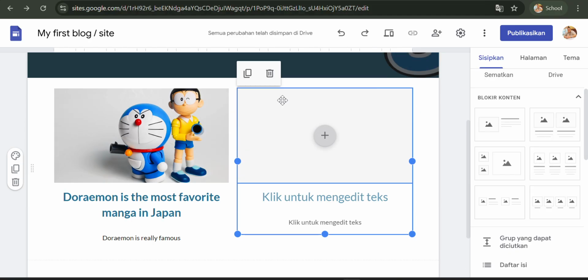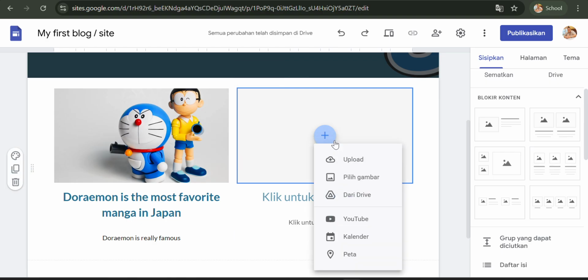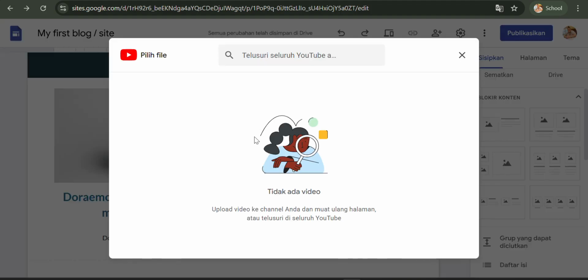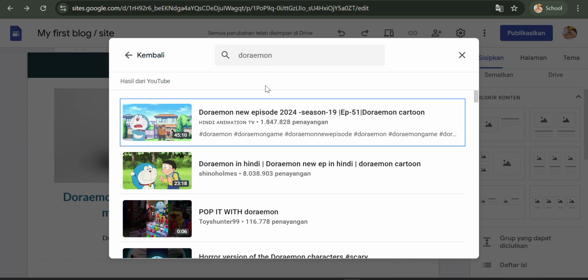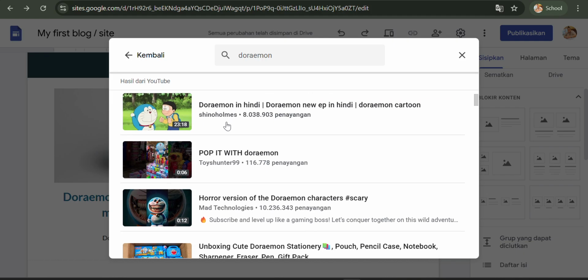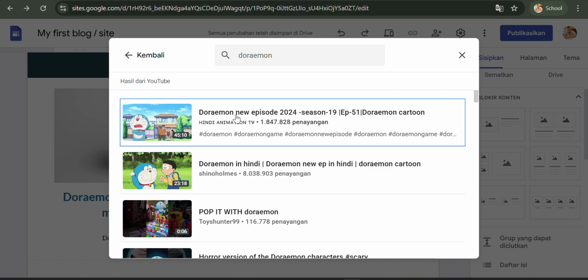Now we're gonna go next. Next is if you want to put a video from YouTube, for example, but make sure the video that you put in is related to the blogger or to the site that you create. For example, this one is about Doraemon, right? I will try to use YouTube. I will try to use Doraemon. Enter. You will see, you can see it. This is the series of Doraemon that you can use.